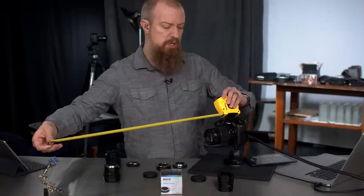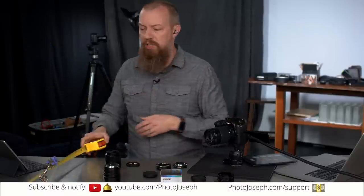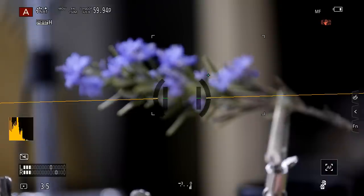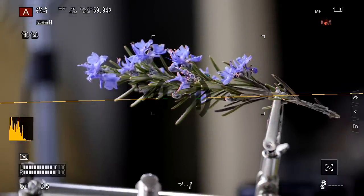This is 23, almost 2 feet, a little bit less than 2 feet. So that's our closest focusing distance at, ooh, it wasn't even at 100. Let's actually go to 100 millimeter. Let's do that again. At 100 millimeter, I want to zoom all the way in. And it's a little bit farther. Even there, we go. So it's 100 millimeters now.